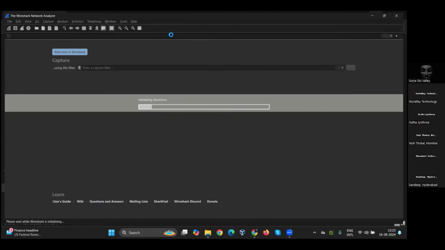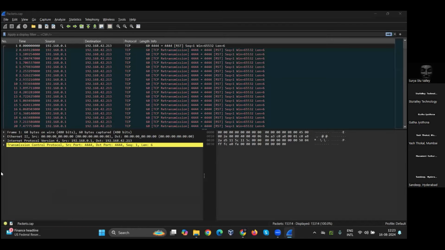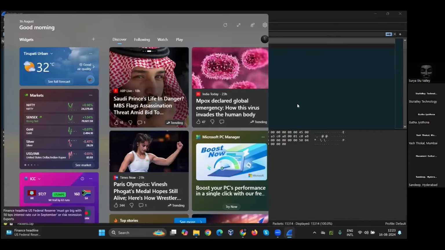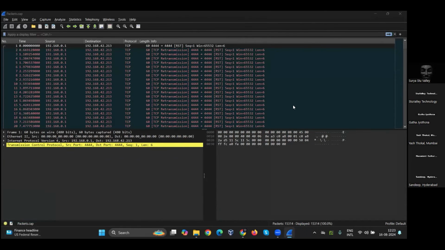Trying to find PWD, present working directory? No. So you just need to find the password. What do you think the password is? No, it's not. The password is a flag name.